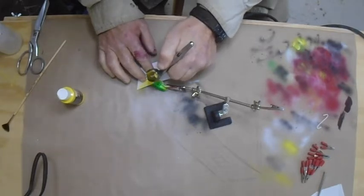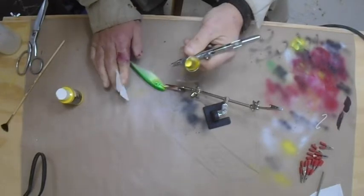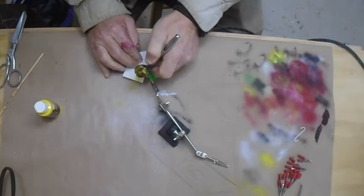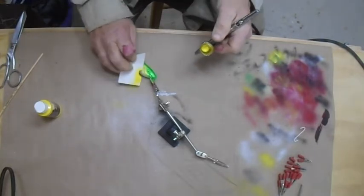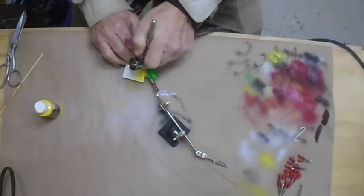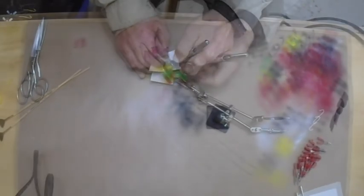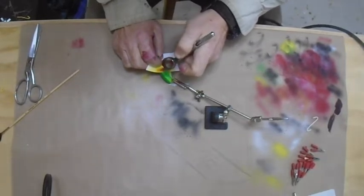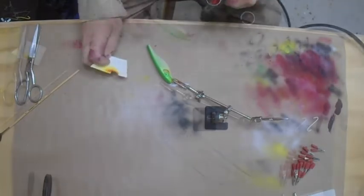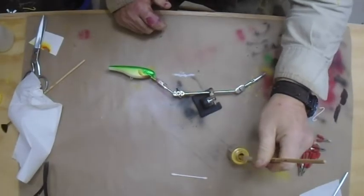Back to the green one, the one that's supposed to be very light colored. It started out to be really white, but it ended up being a little green. Using a little yellow for the gills. And now a slight bit of deepened red for the edge of the gill. And a little red along the front edge on the bottom.